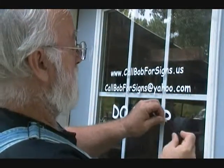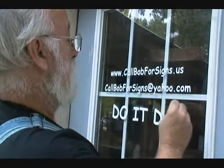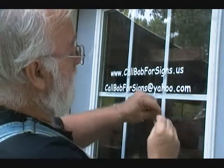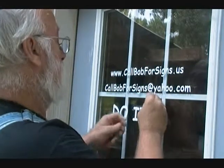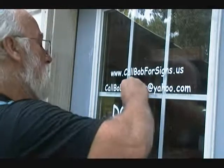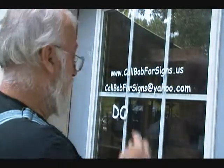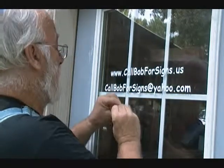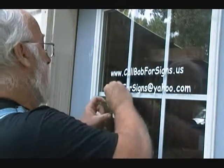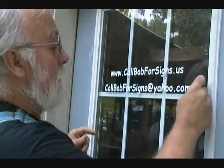Ain't got no pretty music. While the credits is rolling, you can see that it's real easy to take off if you ever want to get rid of it. It's just vinyl, just like a bumper sticker. Figured I might ought to get this off when my wife got home from work. She might not appreciate me using her front door for a movie stage and all that.